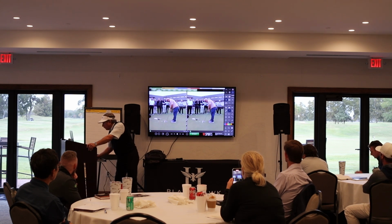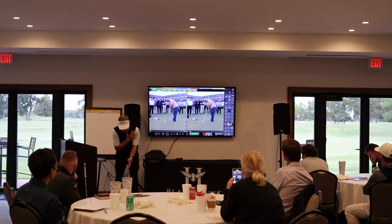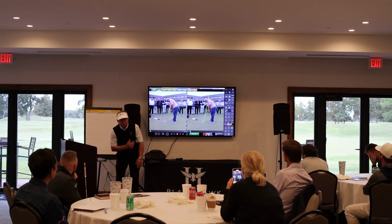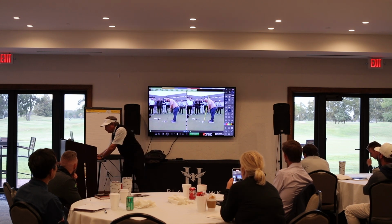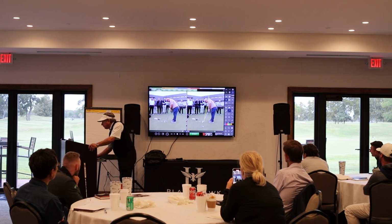The plane of the putting stroke extends from the middle of the ball over your shoulder. If you stay on plane, your left shoulder is going to stay on that yellow line, both in the back swing and in the forward swing. Putting this putter in motion, watch the left shoulder. How about that? You like that? If you like perfect, you're going to like that. Now let's watch forward. Beautiful. Good plane right there. Very good. Very solid.